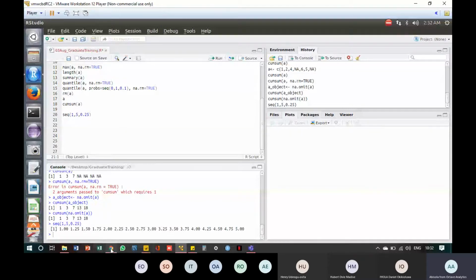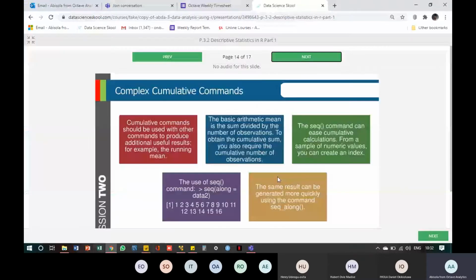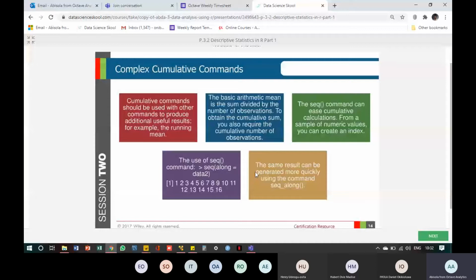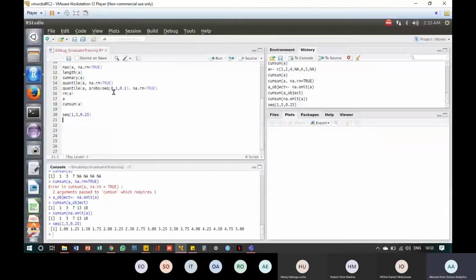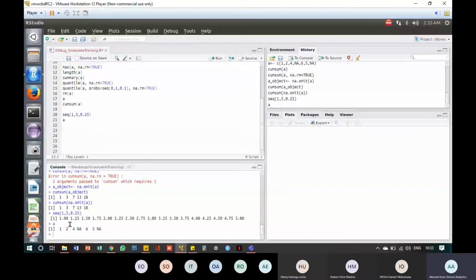And then we also have seq along. So you can get a sequence of values on your data, like an ID column. If I want to get a sequence of values on, say, A, let me call A again, so we'll see what A looks like. This is A, right?